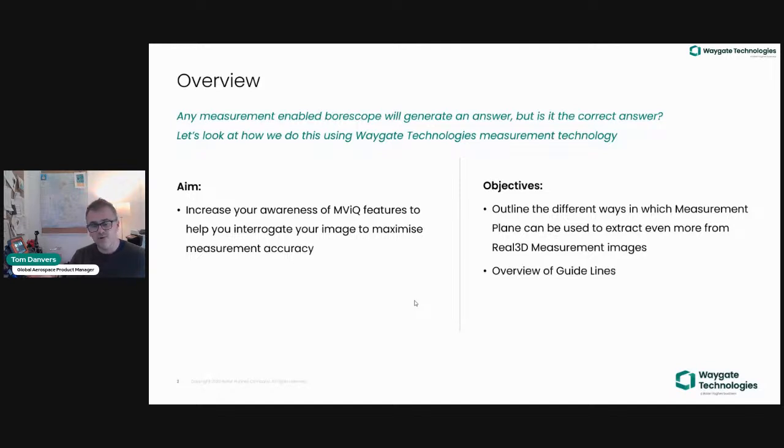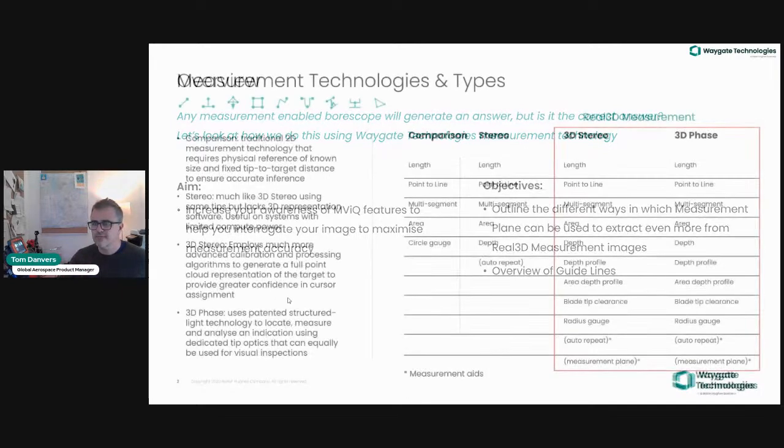There's a lot more we can talk about, but I'll also be mentioning the guidelines feature that we have on our Borescope. We also have another feature called Edge View Angle, and I won't really have time to talk about that, but I'll probably make reference to it in this session. It gives you a visual indicator of the quality or the relationship between the probe and the target when you're performing these measurements and extracting the values from the measurements. So let's jump in.